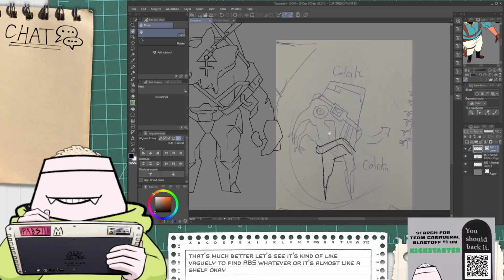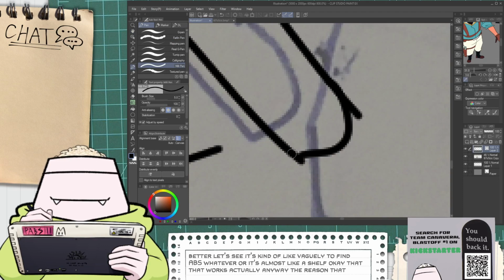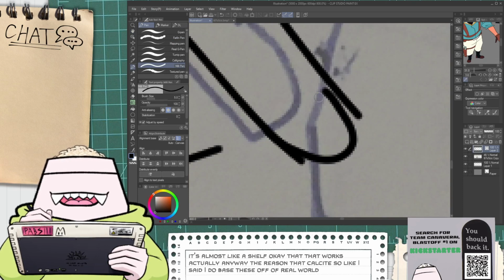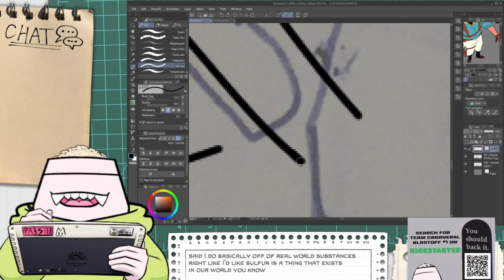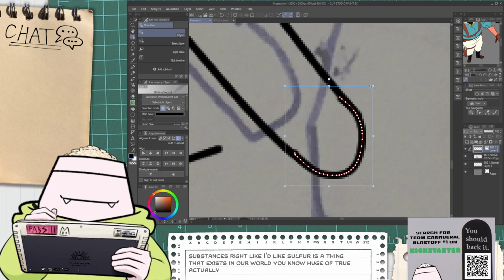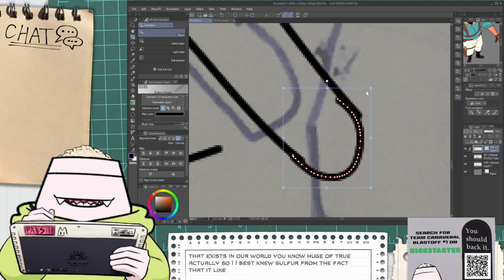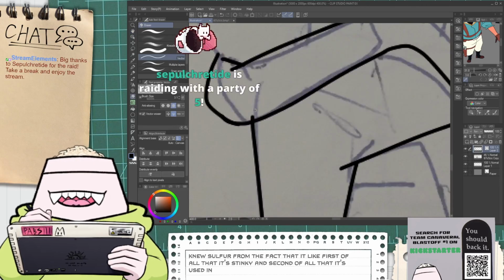Okay, that works actually. Anyway, the reason that Calcite, so like I said, I do base these off of real world substances, right? Sulfur is a thing that exists in our world. Huge if true, actually. So I best knew sulfur from the fact that, first of all, it's stinky, and second of all, that it's used in gunpowder and other things.